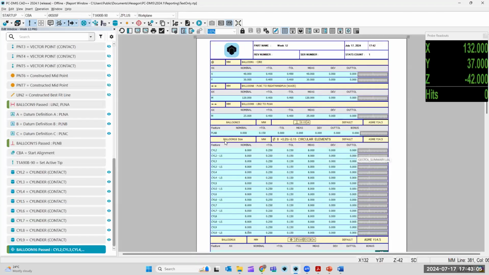Okay, so what's this mean? Balloon 16 here has a size. Cylinder 2 has a size, and then it has another size. Cylinder 3 has a size, and then it has another size. What this actually means, because it's a cylinder, it's going to give you the upper size and the lower size. So that LC is the lower size. So in case there's any misshaping on that cylinder, it's going to report it as 2.